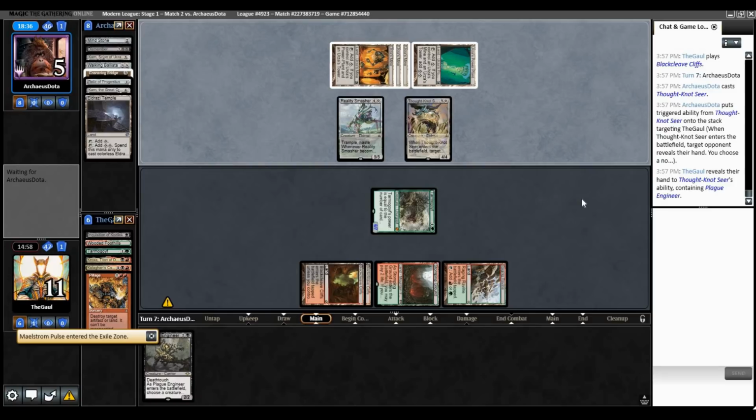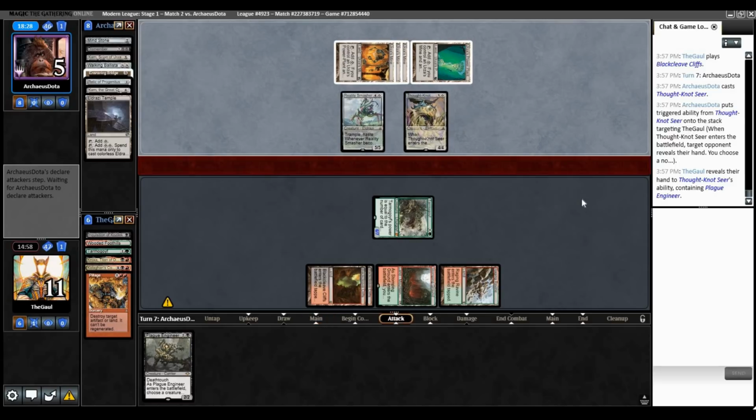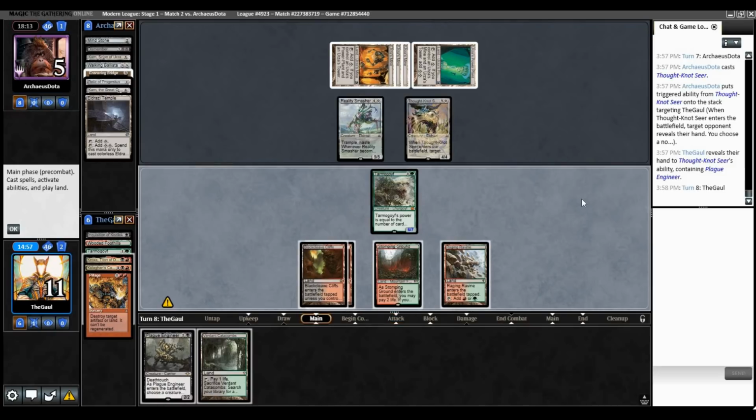There goes our Pulse. But Plague Man naming Eldrazi puts them to a 3-3, a 4-4 and a 3-3, which is still enough for them to double block the Goyf successfully. But maybe we'll draw a kill spell here. We can always also just get Kroxa back, which is pretty good. Yeah, why don't we attack with Goyf, force the double block, and then play Kroxa?